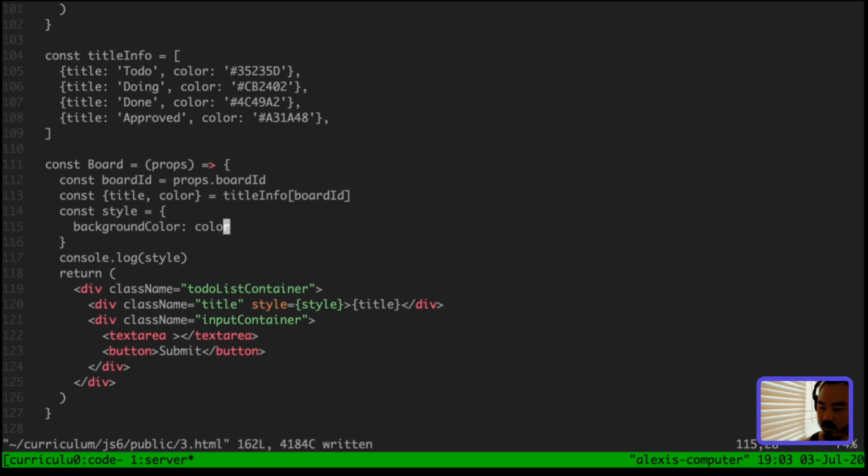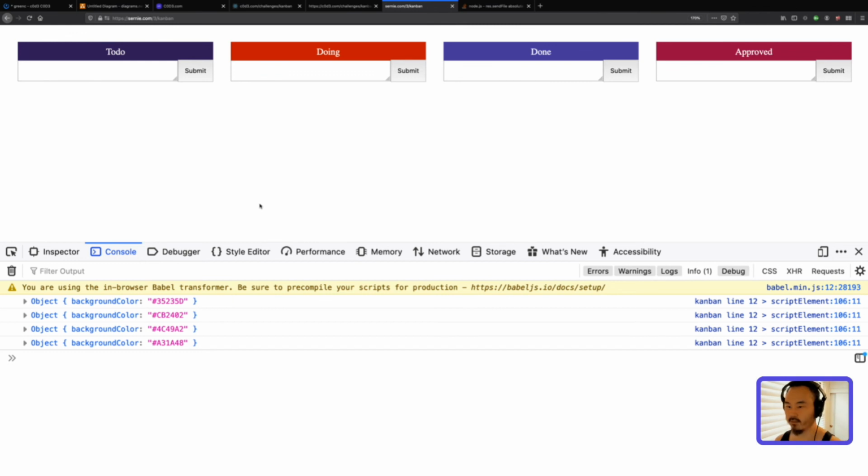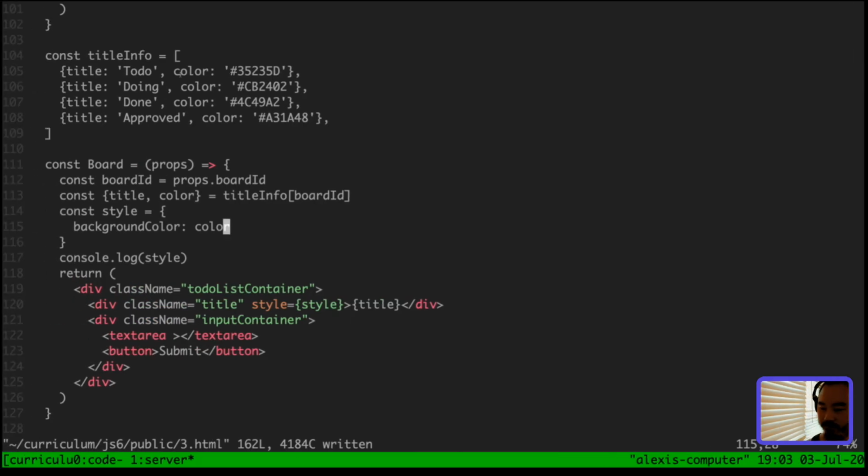Background is the color. That's it. Pixels is for sizes. Okay, cool. So now this is good. We are able to do stuff. So now when we add stuff, click submit, we get the value, right? So the question is, how do you get the value from the text area?